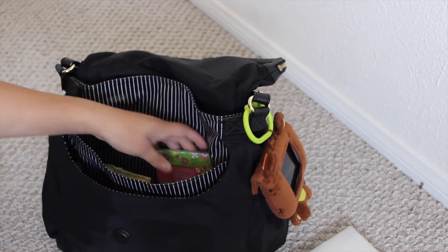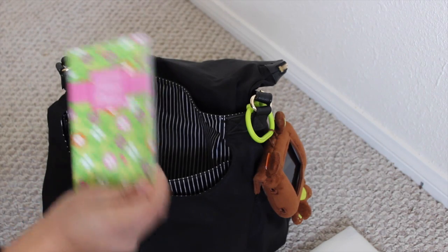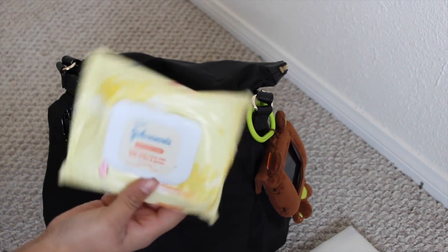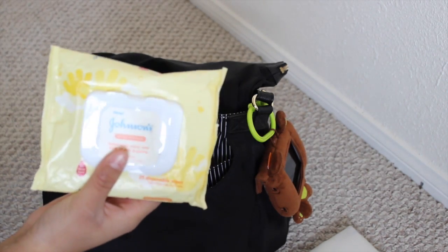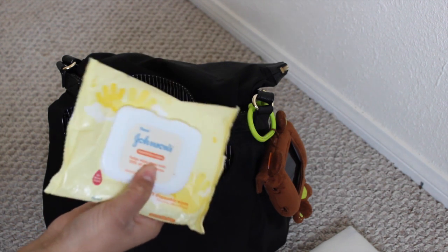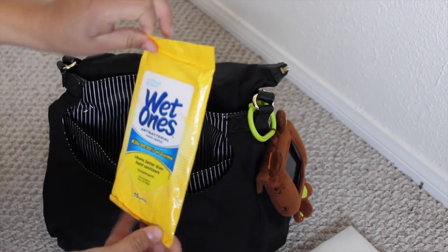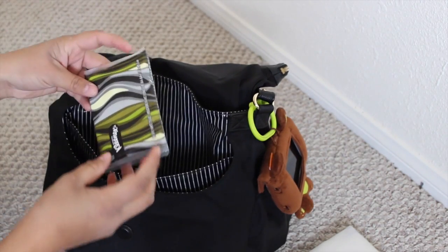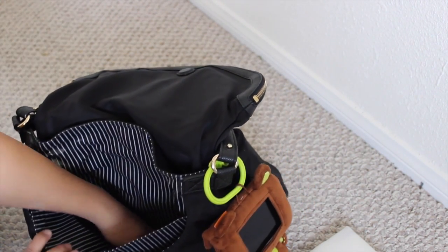In this pocket I have my daily planner — I put reminder notes and things I have to do for the day. I also have Johnson's face wipes, which are great for toddlers since they like to make a mess — easy to grab one and clean their face and hands, and they don't have a bad scent. I also have Wet Ones just to clean dirty carts in the store or restaurants, anything with germs. And I carry Kleenex tissues — always good to have.